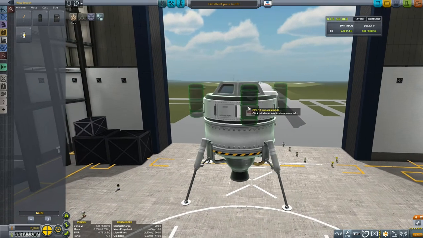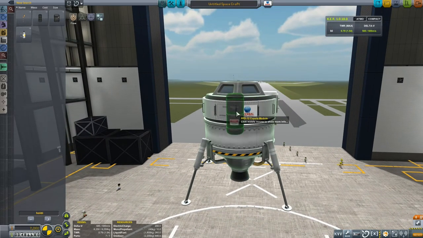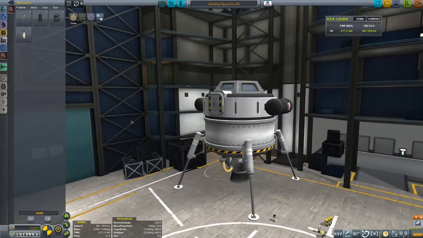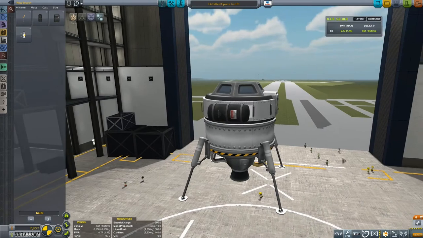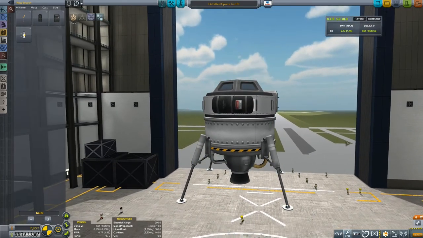So let's put a couple of radial tanks here on the side. So let's just rotate them around, get them the right way around. No, not that way around. Let's rotate them. We'll get them in the end. This way around. This way. Yes, there we go. Right. So that should be a couple of holding tanks. Now they're only going to contain 150 in total, but it's enough for our experiments. So that's a good start.